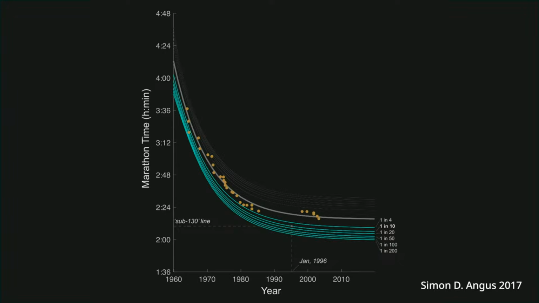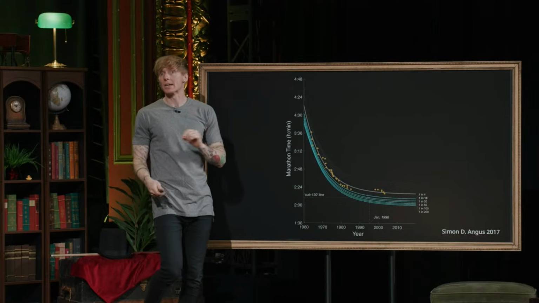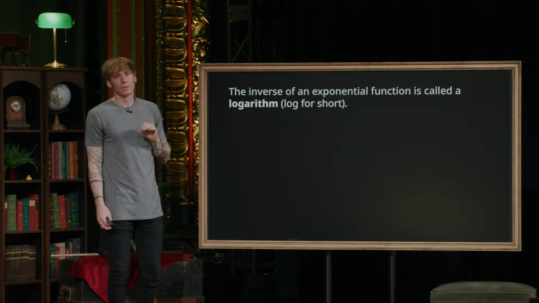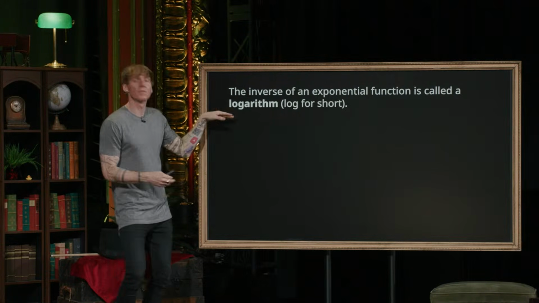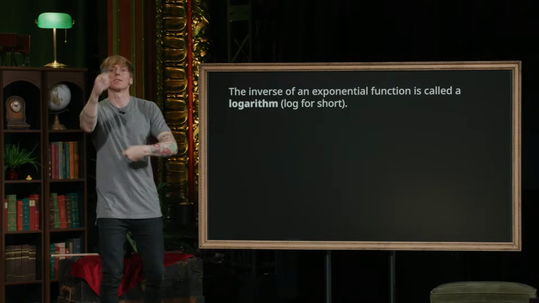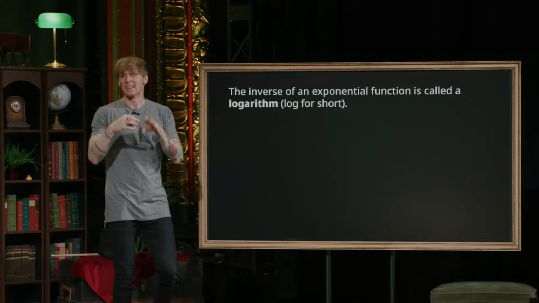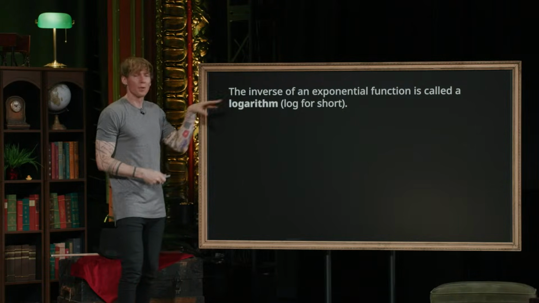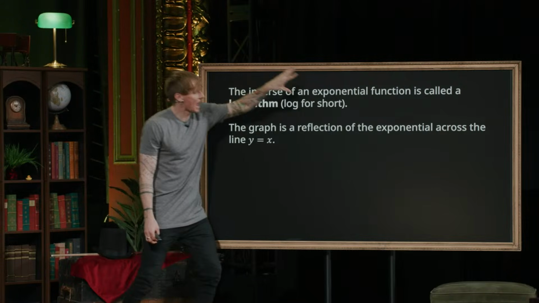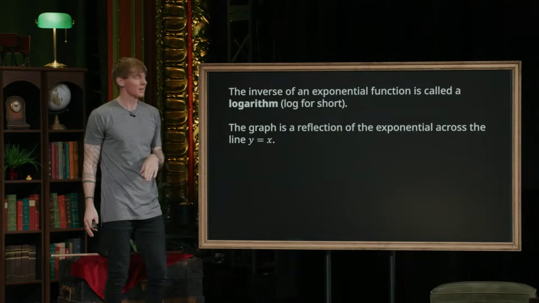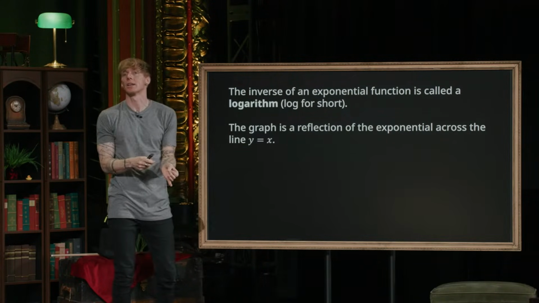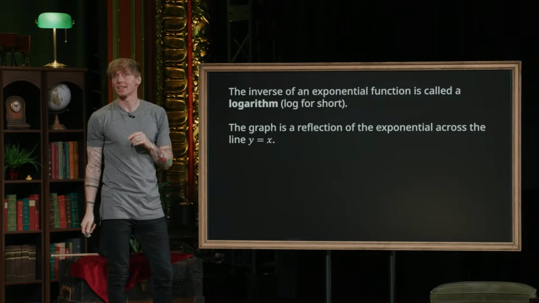Now we've talked about exponentials, I can introduce to you a couple of other interesting functions. And the first one is something called a logarithm, or log for short. So the logarithm is the inverse of the exponential function. So the exponential function takes you forwards, then the logarithm is the inverse. It takes it back. It undoes that exponentiation process. And the way you get the graph of this is actually very clever. So you take the graph of the exponential function, the one we've just seen, and then you draw the line y equals x, our straight line relationship through the origin, and then you just reflect across that line.